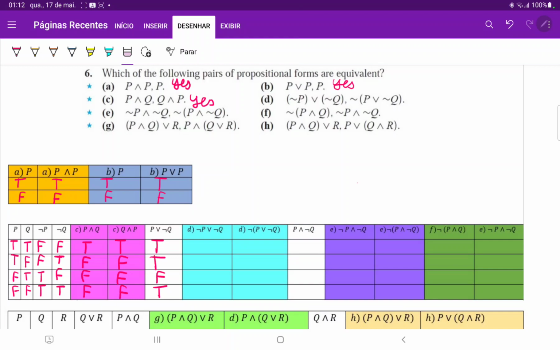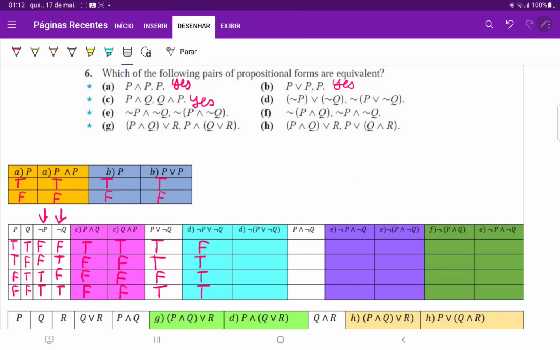to evaluate D. So for the first column of D, what we're doing is we're taking the disjunction of not P or not Q. So we're doing the third or the fourth column. So false or false, that is false, and then true, true, true.